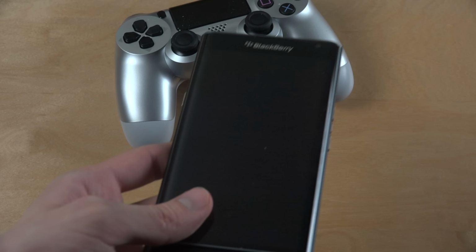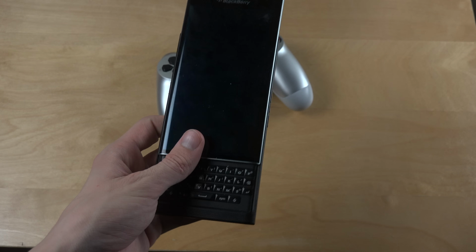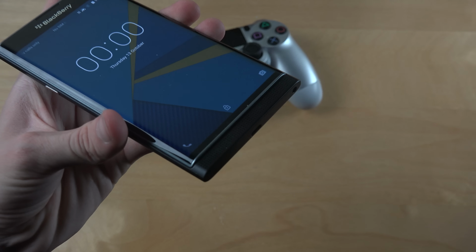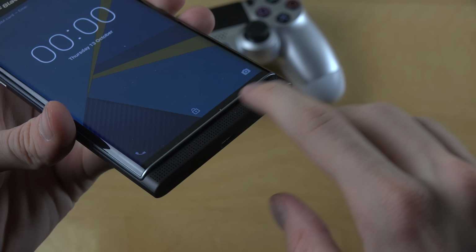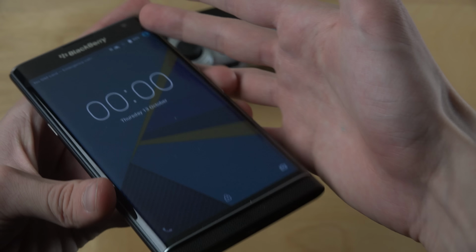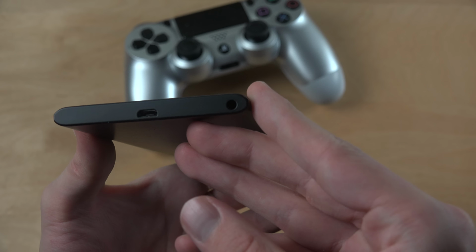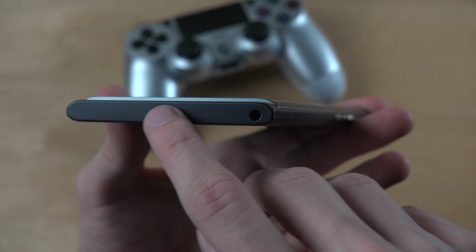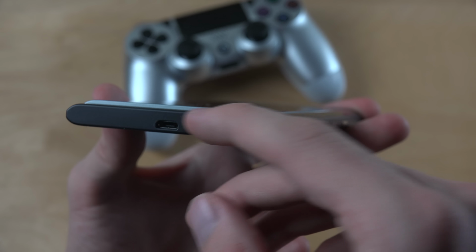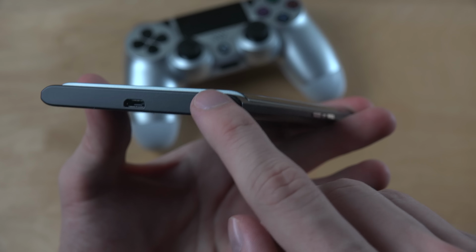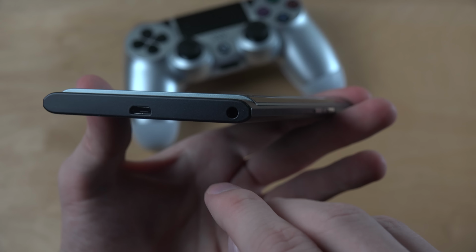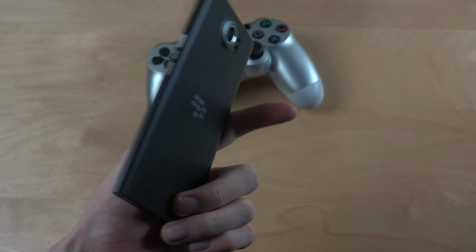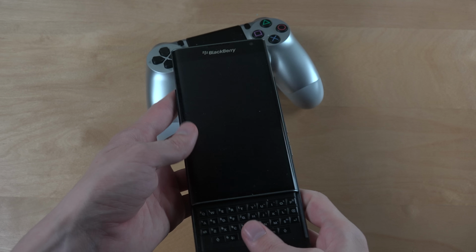So it doesn't seem like they are trying to do bad quality stuff here. It also looks like it has a speaker down here, which is a very good place, because that means that it is on the front side of the phone, which is quite nice. It just has a standard charging port, it doesn't have this new MHL-like port that you have on many new Android phones. I think it's called MHL something. I think this is a headphone jack, but I can't tell for sure. And it has this matte back feeling here.